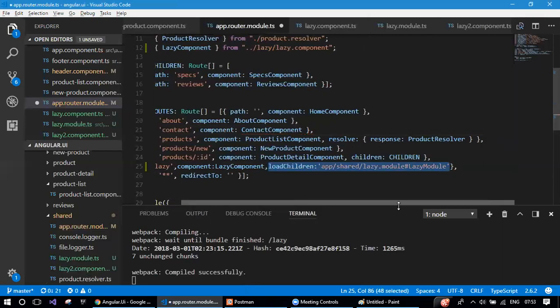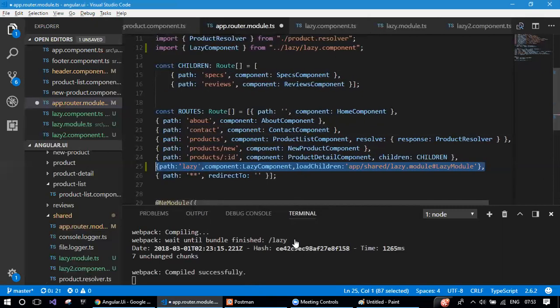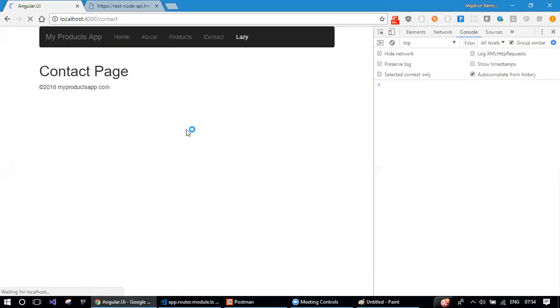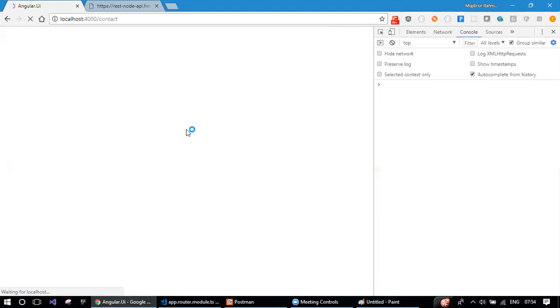But this is how you add the lazy module, and this will download the chunk file each time. So this applies only for enterprise-grade applications where you have a huge bundle and you want to divide it into chunks. You can have as many lazy-loaded modules as you like, because in an enterprise-level application, one menu item may have many dependencies and many components.